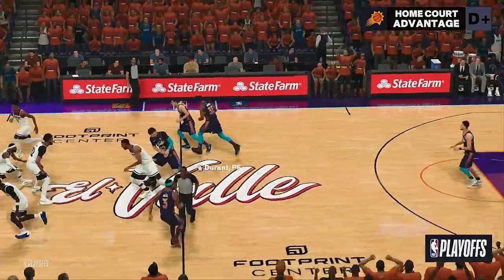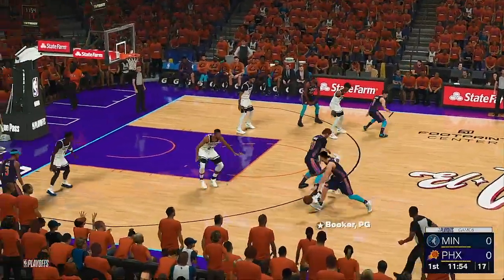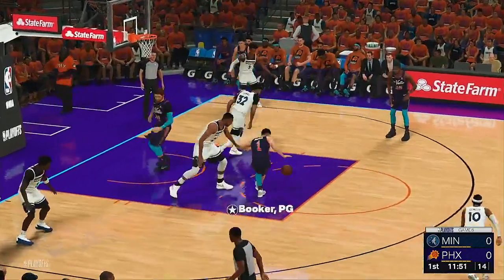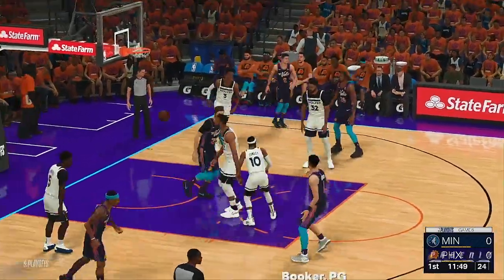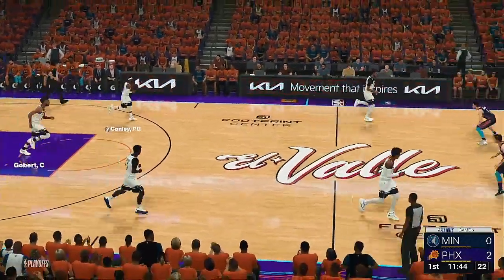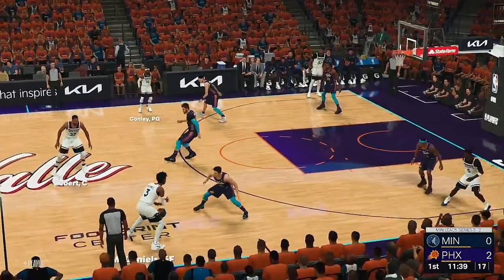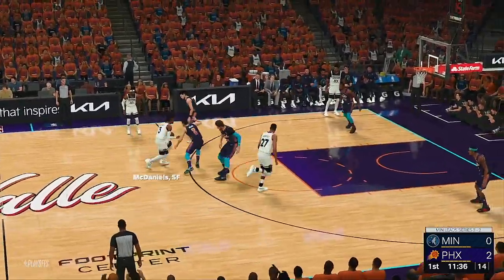Well, Greg, we know it's an uphill battle from here, down 3-2, and there's no wiggle room. Yet there is some reason for optimism. Yeah, they've already proven, Kev, they can win. They've done it twice in this series. They're home. They've adjusted to everything that's been thrown at them. We'll see if they can do it again here and even things up.